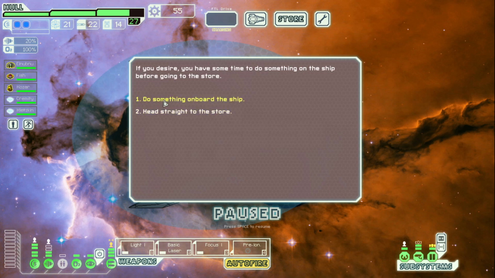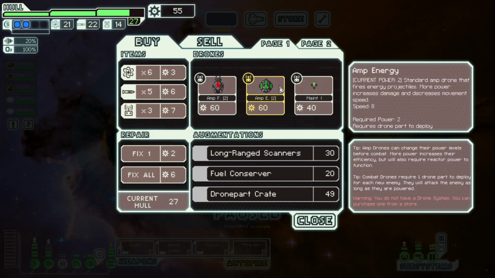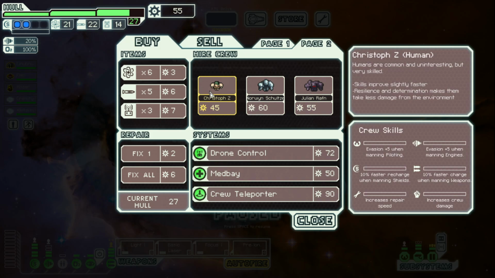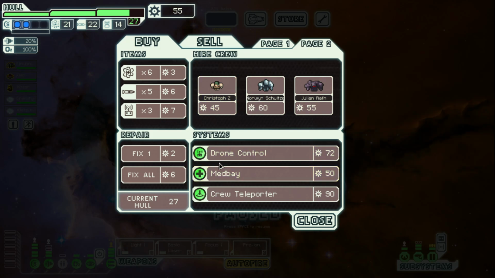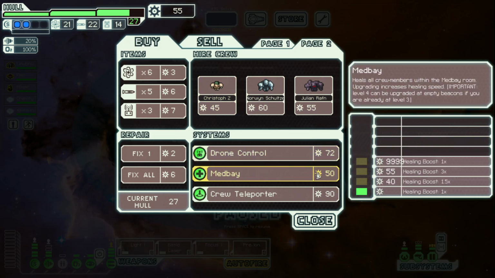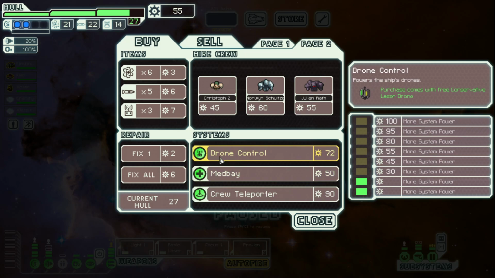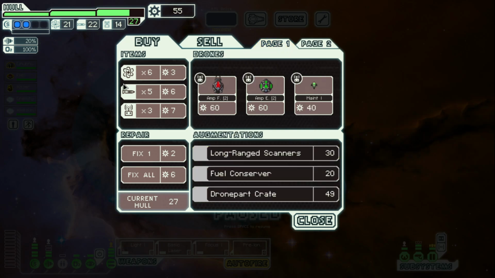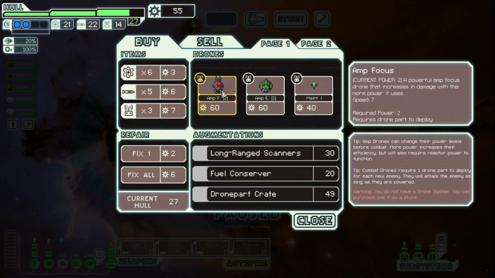Military goods available. We should consider buying, like, another arm or something like that. Ooh, a crystal. Interesting. Medbay. I think it's never really worth it to spend money to get the medbay. The clone bay, although I don't like it nearly as much, whatever. I'll use the clone bay. I don't want to buy a medbay. So this comes with a conservative drone, which is not bad. Don't really have enough money. We could sell some stuff. Amp focus.